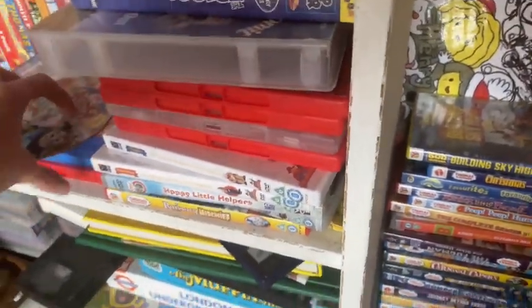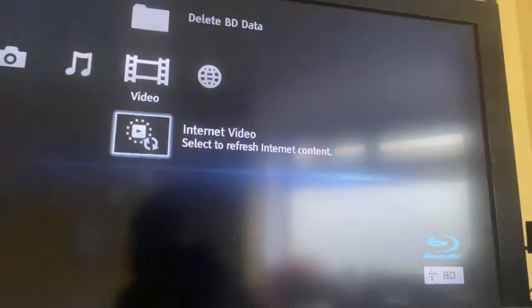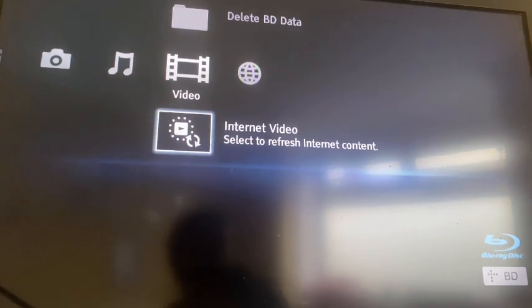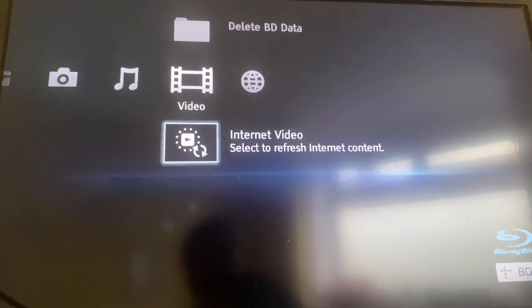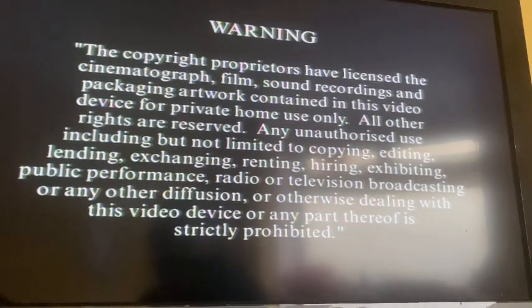And now I'm gonna show you a Thomas one. Here's Thomas and Friends, King of the Railway. Does this work? Yeah, this one is working. And I'm not gonna show you the intro because I'm pretty sure you've seen it before as a kid.